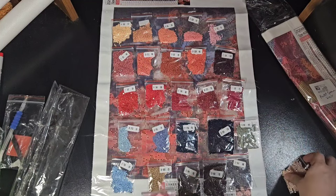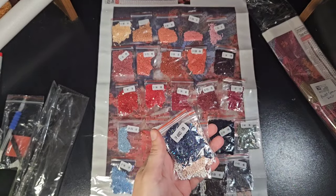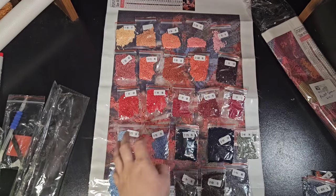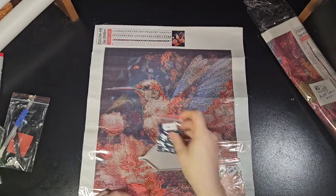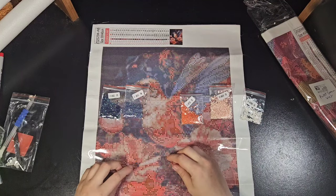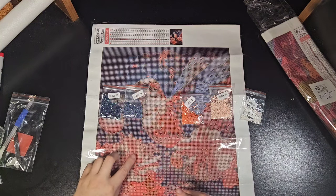This is a non-AB color that goes there — a pink, a blue, and another gray-like blue. Pretty color palette — creams and reds, blues and browns. There's a little static in the AB drills; they're definitely clinging to the bag a bit. Not 100% sure if I should say it's the drills or maybe it's my desk, because I remember telling you guys there was some cling to this desk — to the paintings.